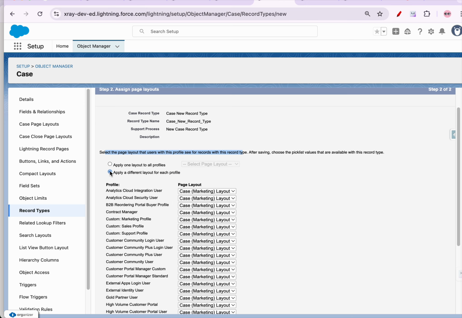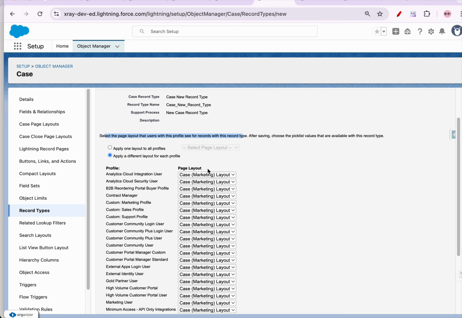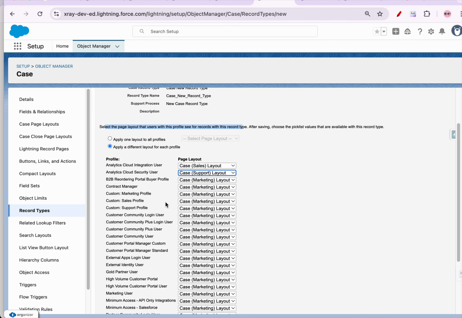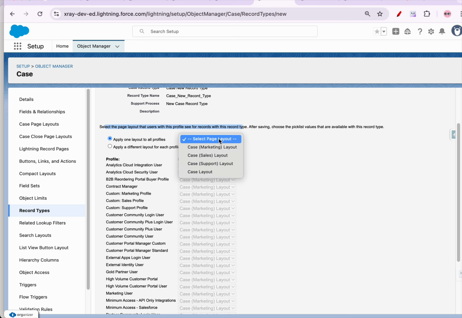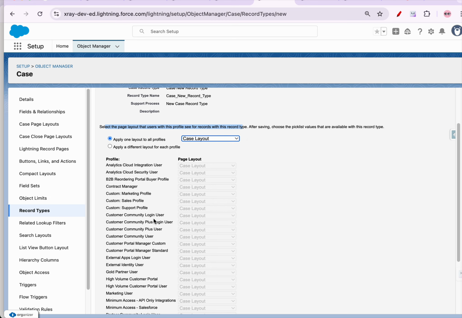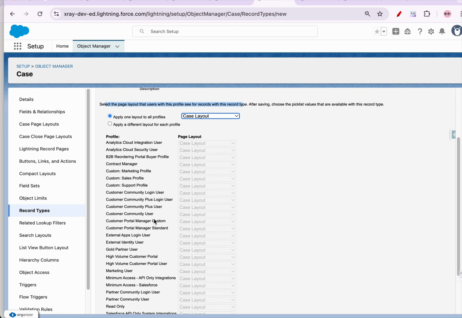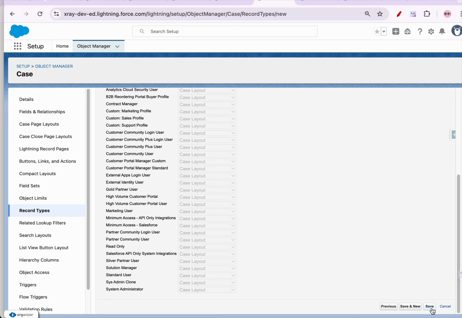There is another checkbox if you want certain users to see a certain layout. For your understanding, I am selecting the case layout, visible for all profiles, because we have already unchecked all the profiles, so they will not be able to access anything. I'm saving this.